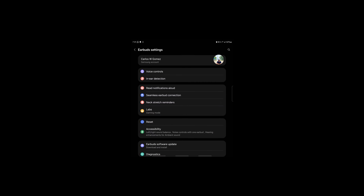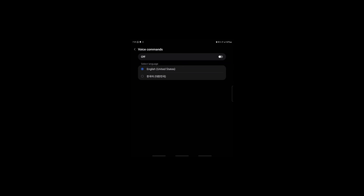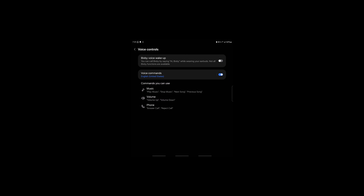In settings, the main things I want to highlight are voice controls. This is pretty nice when your hands aren't clean — you can control your music hands-free using specific phrases. It works very well as long as you remember the phrases. One thing to note: it also activates mid-phrase, so for example saying 'stop music' inside a sentence might trigger it accidentally — so just keep that in mind.